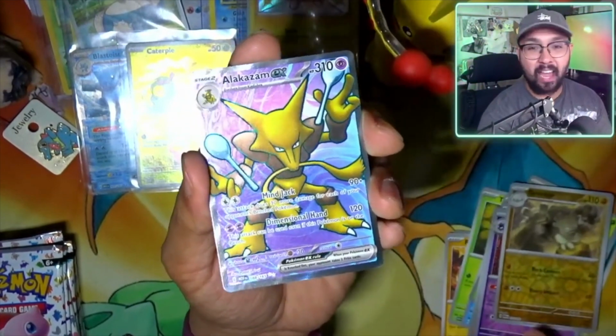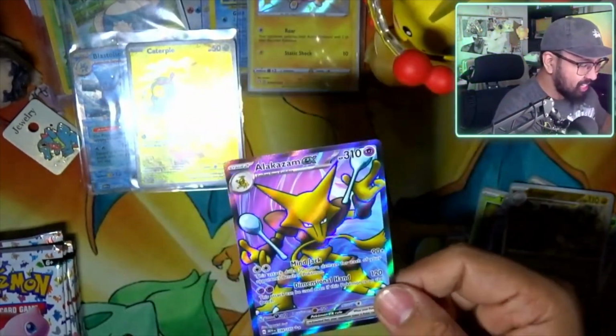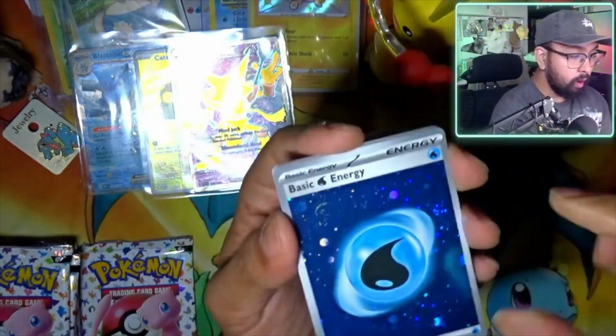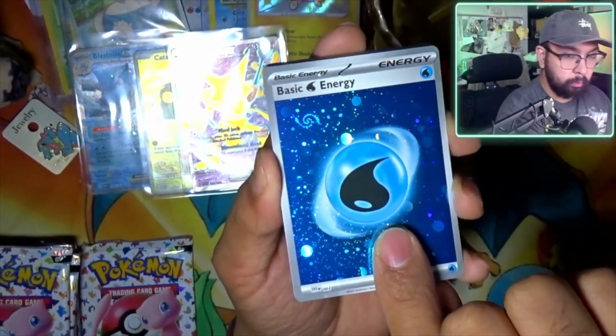Let's go, Alakazam EX! That's sweet! I was not expecting that. Let's go! That's a good cut card, dude. Look at that. Lightning. Ooh, wait, ooh! Holographic, sweet, with a swirl, nice. That's a pull, right? Demigod pack?